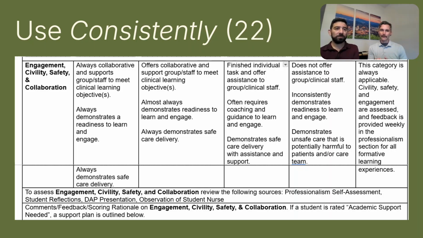And so, for example, everyone, if we look at the first column, which would be our mastery area of this skill, we see always collaborative and supports group staff to meet clinical learning objectives. Well, if I took the word clinical and put that in parentheses, I could now use this row of the rubric to assess things like engagement and collaboration civility in the didactic classroom. How well does this nursing student collaborate with their peers in the didactic class?